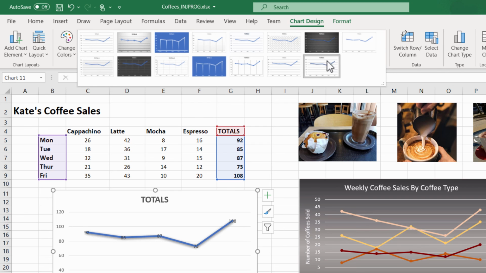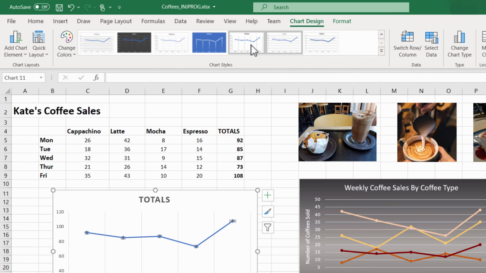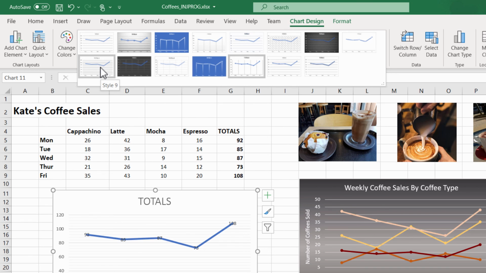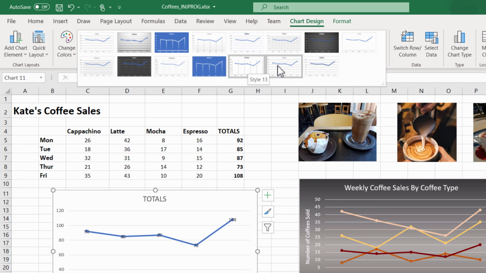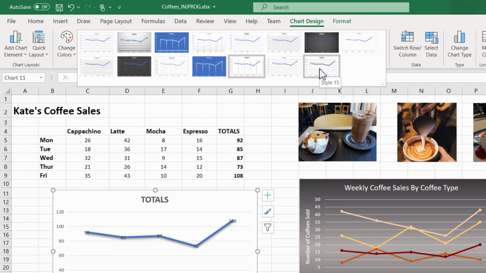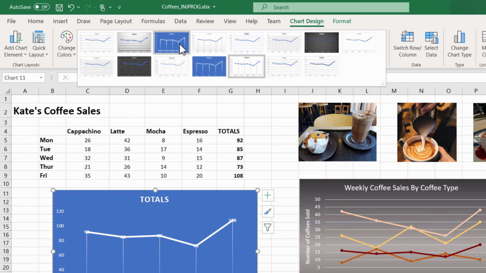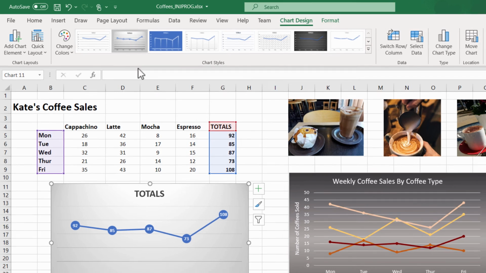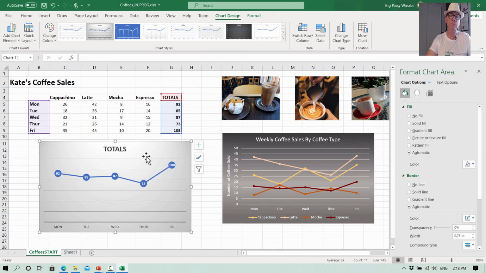So we click that. Now there is one here that I had before that had numbers in it. Okay, it's not that one, it's not that one, it's not that one. Ah, that's it right there. Okay, so that's the one I like that tells us how many are sold each time.